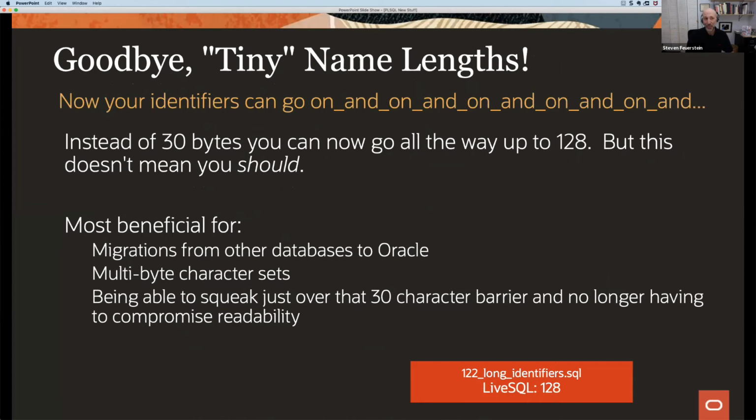And this kind of links up to goodbye tiny name lengths. So prior to 12c, your identifiers could only be of length 30. And on the one hand, what a pain in the neck that was, because if you had a table, you had a prefix for the application, you had your table name, and it got just over 30 characters, 31, 32, then you had to start to get into how do I truncate it and how do I still make it understandable? And you started to feel like, wow, MS-DOS and 8-character file names, why do we still have to deal with this? So we dealt with it. It wasn't easy. I mean, it's easy conceptually to extend the size of a variable to 128.